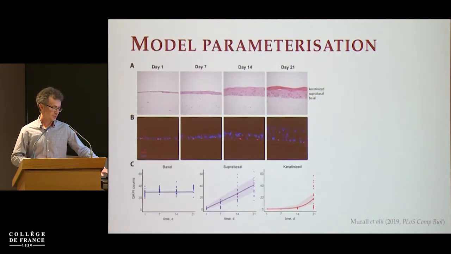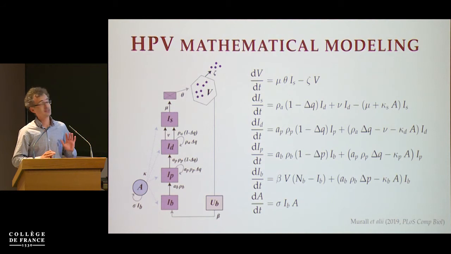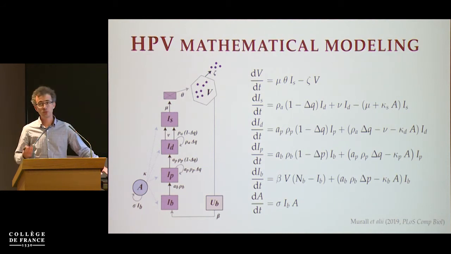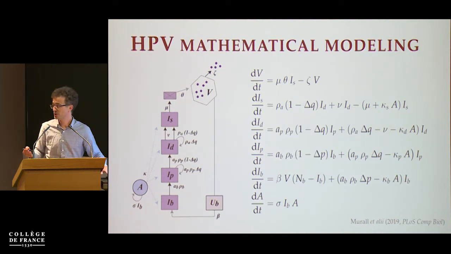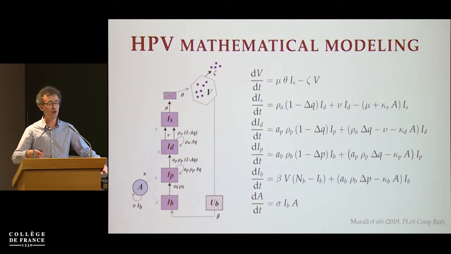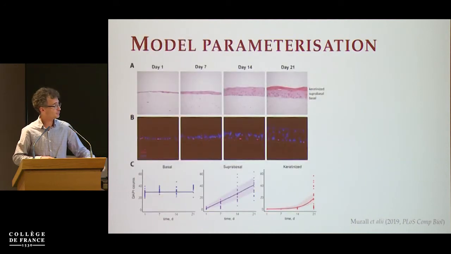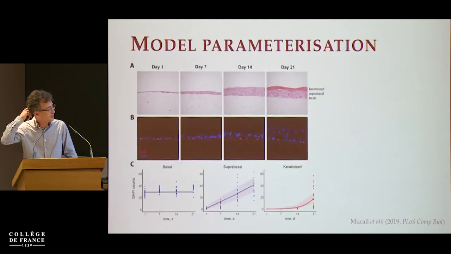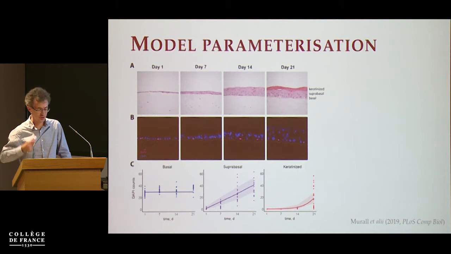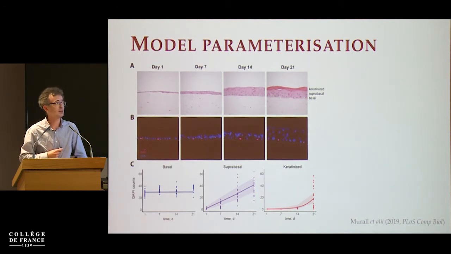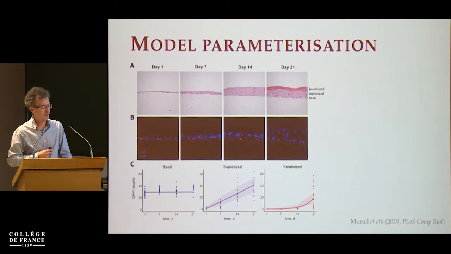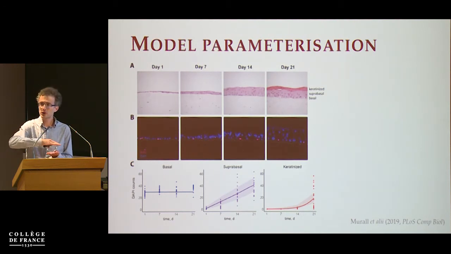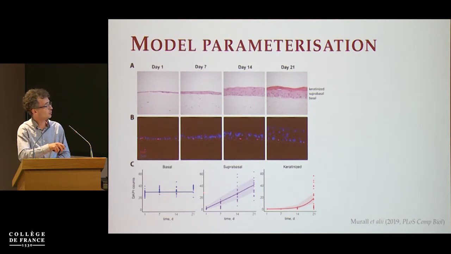So what did we do with this? Well, this model is still simple. We have very few parameters. We could get some of these parameters from the literature. There's some data on how long it takes for a parabasal cell to differentiate, for instance. We also collaborated with, I'm sorry, I forgot to put their names, Robert Jackson and Ingeborg Zeber at Thunder Bay University. And they did raft cultures, so three-dimensional cell cultures, which helped us parameterize our model for the growth of the various cells.